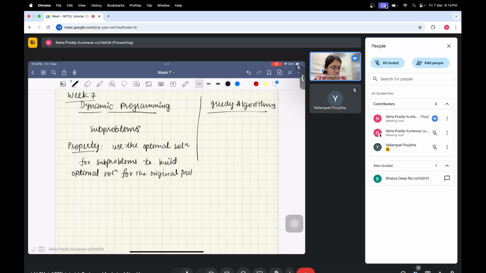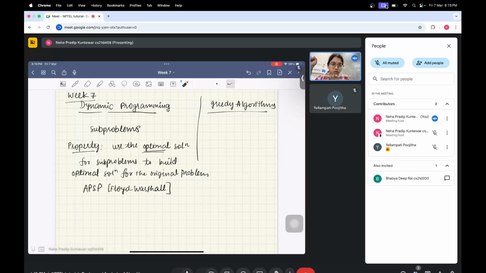So what do we mean by that? For example, we saw one such algorithm, which was APSP, all pairs shortest path, due to Floyd-Warshall. What we saw here was that we want to find the shortest path. So the notion of optimality here is that we want to minimize the length of the path from a given source to a given target.